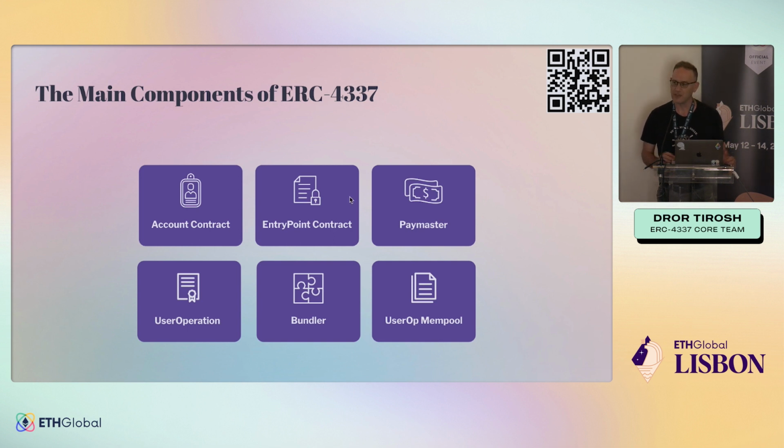Since we didn't change the framework, we didn't change the protocol, we added a singleton contract we call the entry point. All the traffic goes through it, and it runs the protocol, runs the validation, makes sure that your account can't be griefed and nobody can perform any operation on your account without your permission. We'll see it in a moment. And the last, a transaction, a user operation, may contain a paymaster. A paymaster is a contract that is willing to pay for this specific transaction.